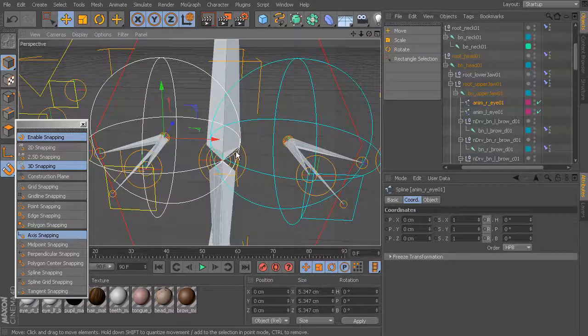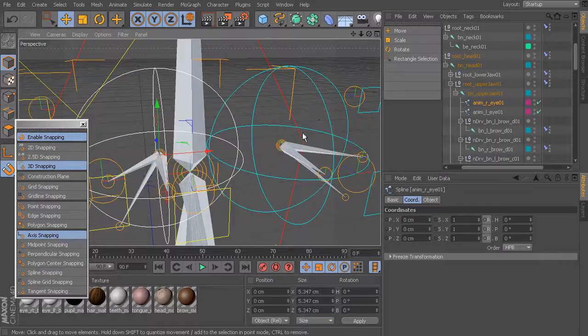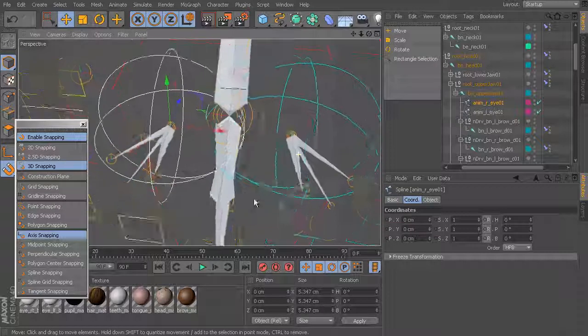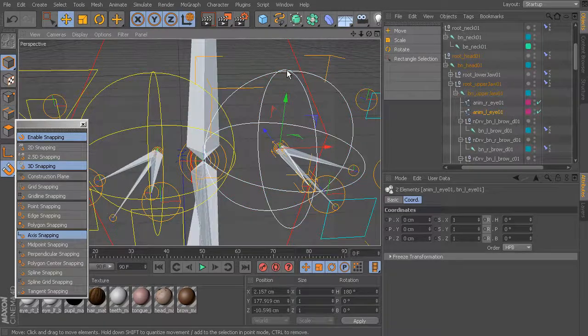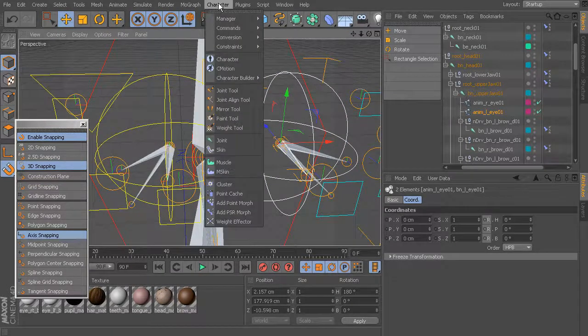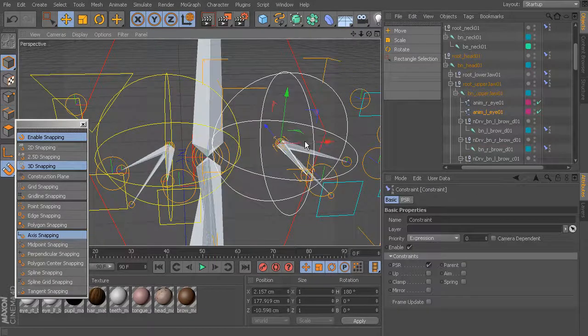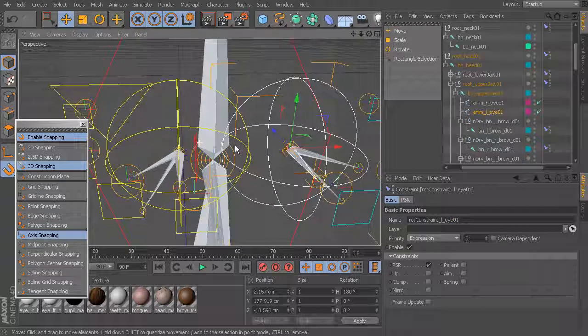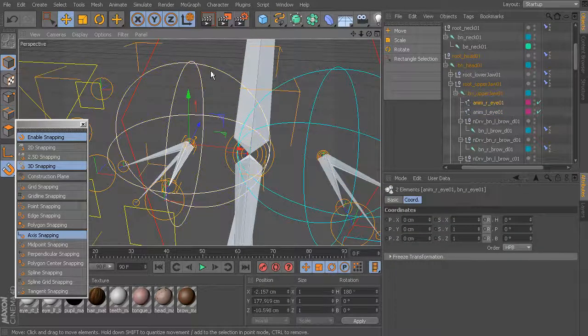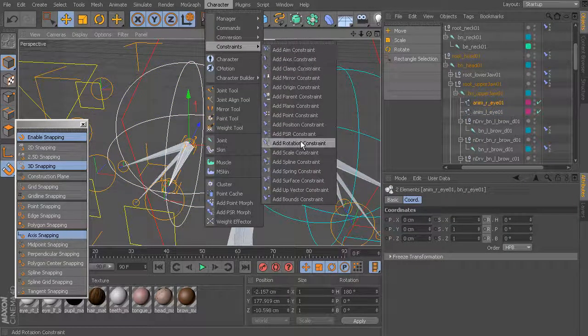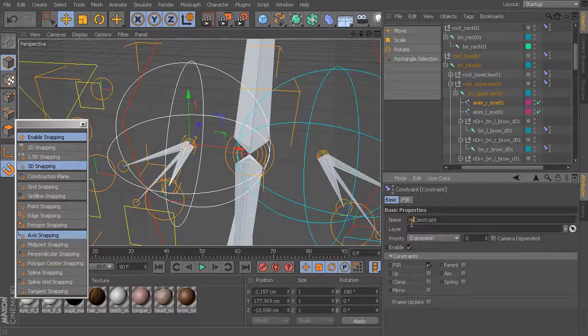All right, so now that that's matched, let's go ahead and recreate the rotation constraint, this time locking down our eye joint. So selecting the eye joint first, now we can go ahead and select our control object and choose constraint rotation. We can go ahead and rename this. That's going to be ROT constraint underscore LI01. Let's do the same thing for the right side. Grab the joint first, grab the animation control, and set up the constraint. And then go ahead and rename it. So ROT RI01.